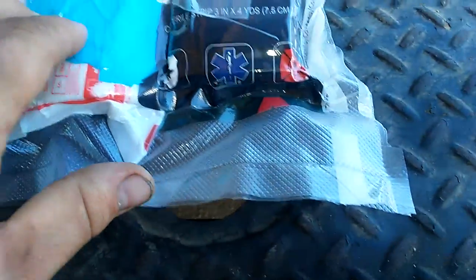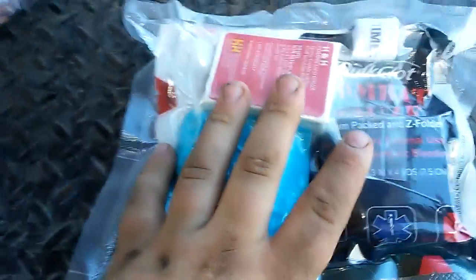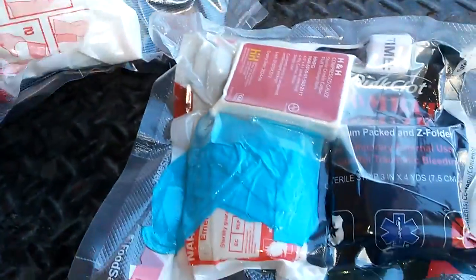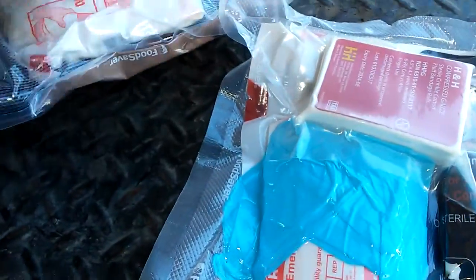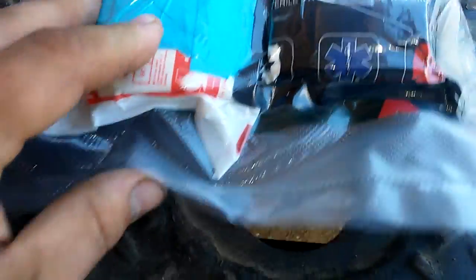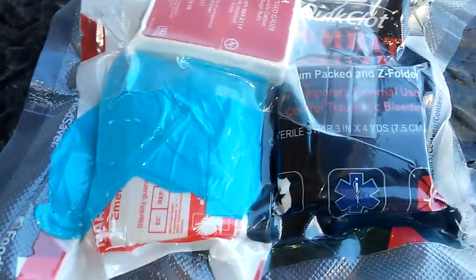I got some 9-mil thick gloves here. I only had one blue pair; I have an orange pair in this one. This one's a lot more exciting looking. This one's the first one I made — it has everything in it just like the other one, but the labels are all facing in so it doesn't look as pretty. This one has a Gen 5 CAT, and this one has a Gen 7. I have a Gen 7 on me.